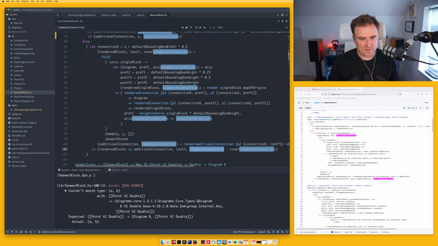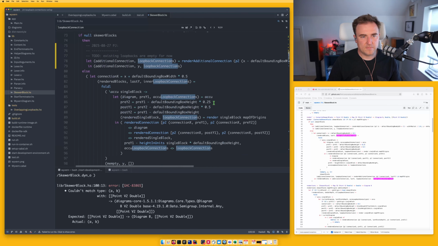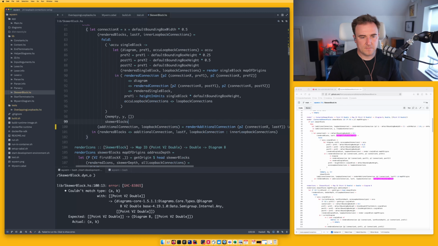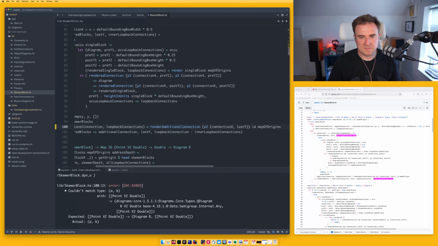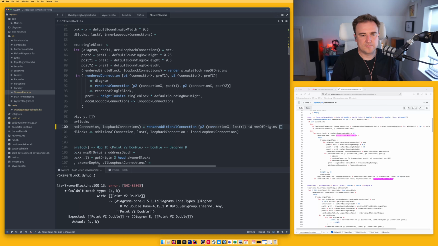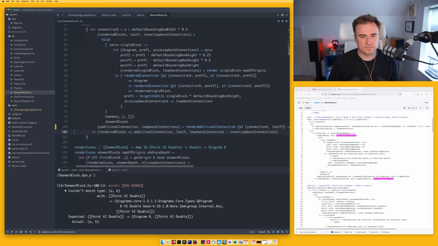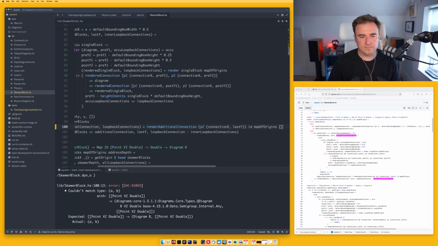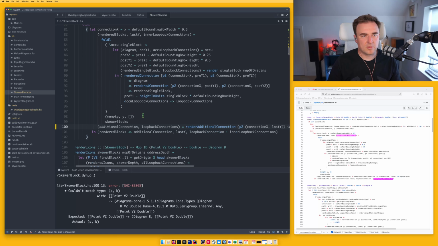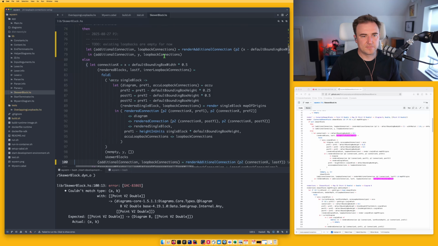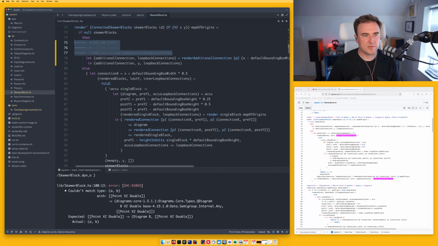Loopback connection that comes from here will be empty for now. We'll just copy the to-do.